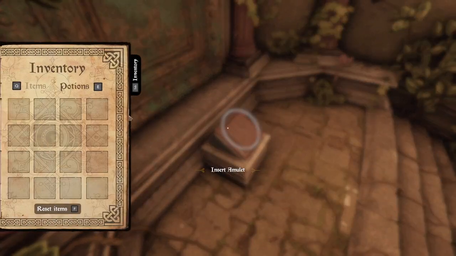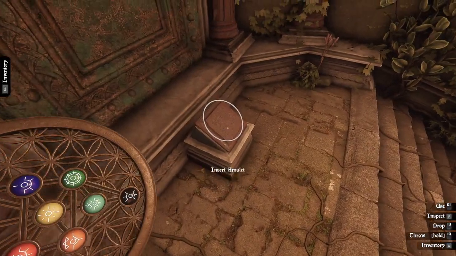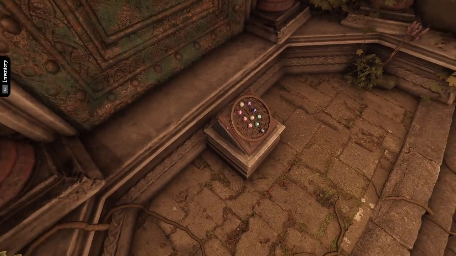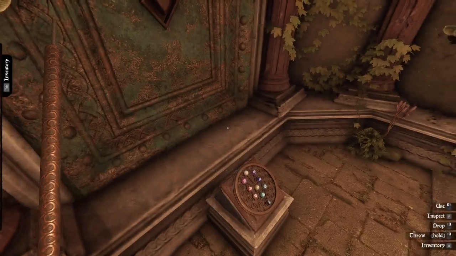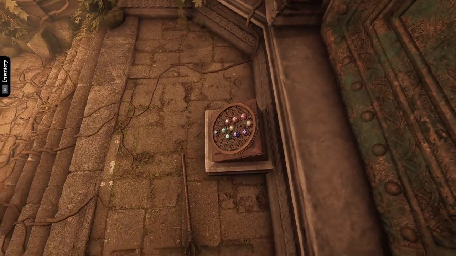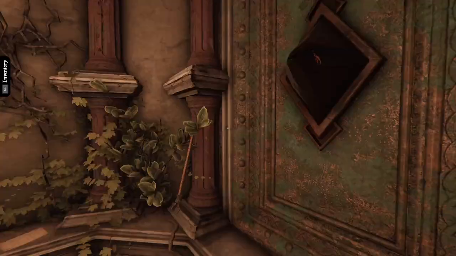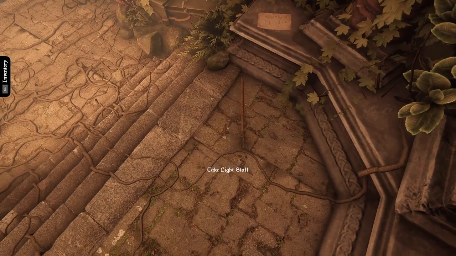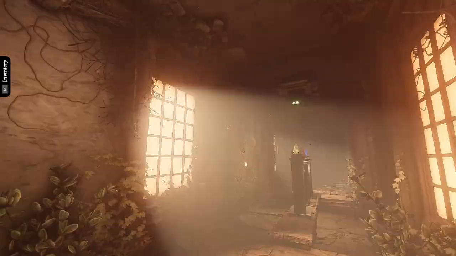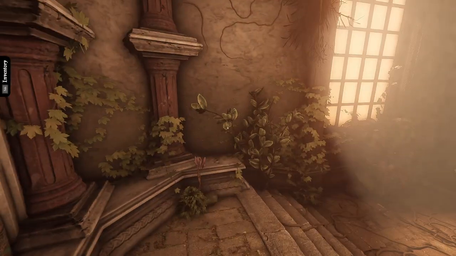So, controls are a little bit different, so I may have to remember some of them. Not that. That. Insert. Then what? That makes sense. Keep pressing E to pick stuff up. I got this. So, what do I do with that?